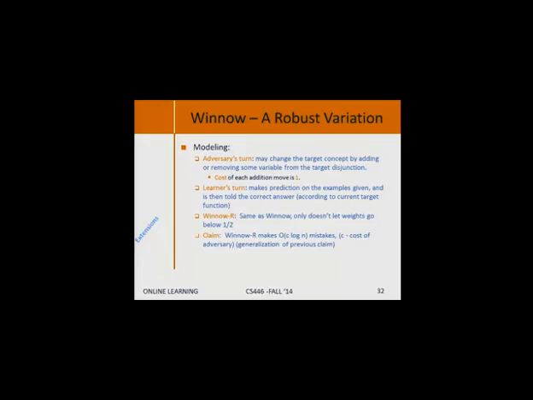And what I'm going to do is change the Winnow algorithm in the following simple way. The only thing I'm going to do is run Winnow, only that I will not let weights go below a half. Once they get to a half, I'm not demoting variables anymore. Okay? So you see that in Winnow in general, I either double the weight or divide the weight by 2. Here, I'm still going to double when needed. But when I'm dividing, I'm first going to look at the weight and say, is it already a half or below a half? In this case, no demotion. Just keep it as is.